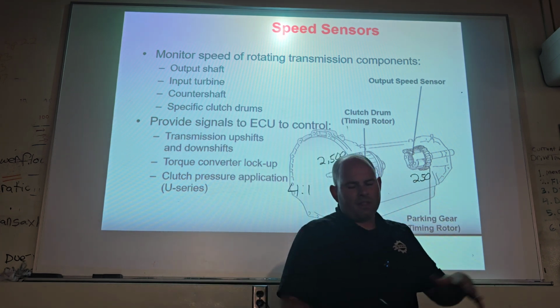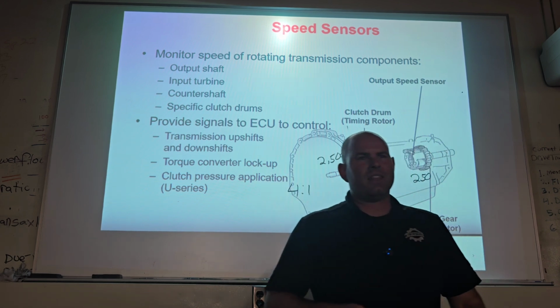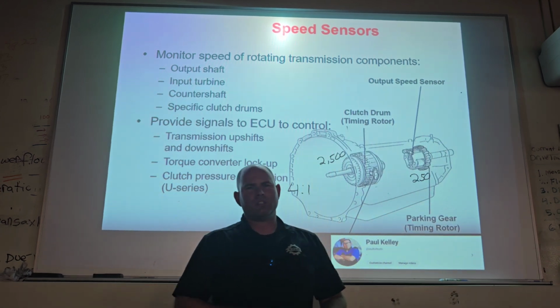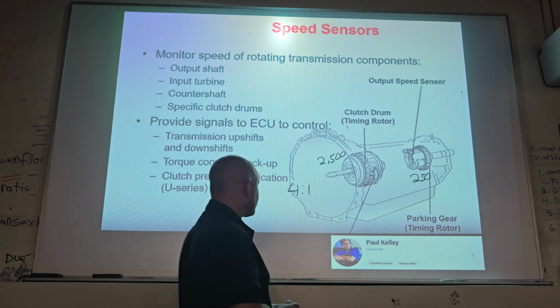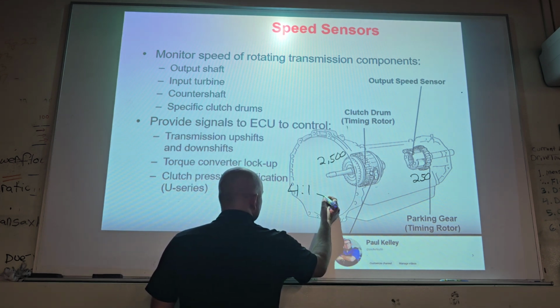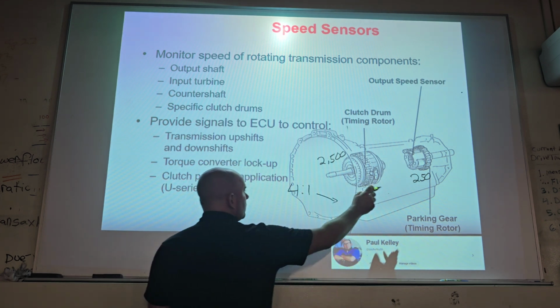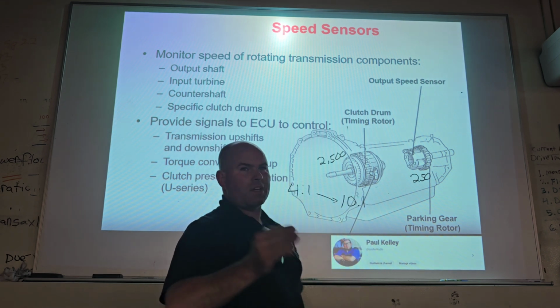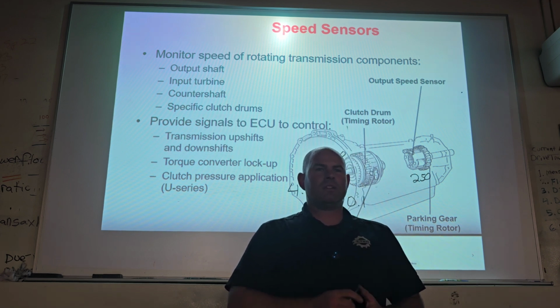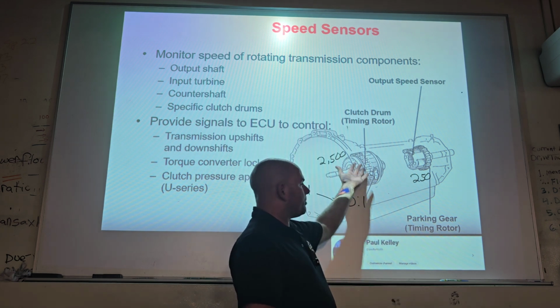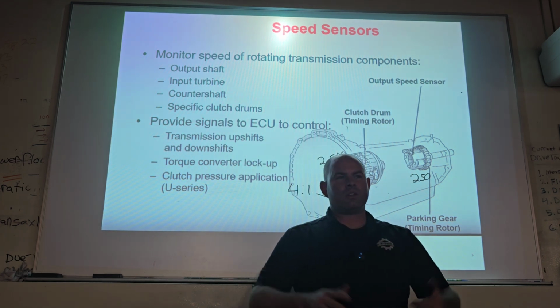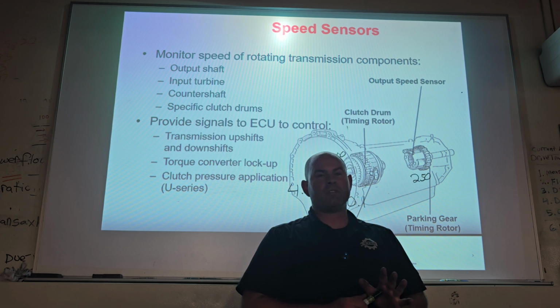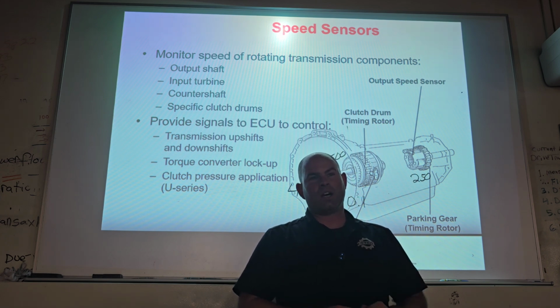Well, guess what? This ECM's already way past that. The ECM's already actually calculated the gear ratio. What's the gear ratio here? What's the gear ratio at that? Ready? 10 to 1. Your first gear should not be 10 to 1. Make sense? How is the first gear 10 to 1? In this example, C1 is slipping. Cool? Do you understand what we really use the input and output shaft speed sensors for? They really only have one job. It's just to monitor if it's slipping or not.